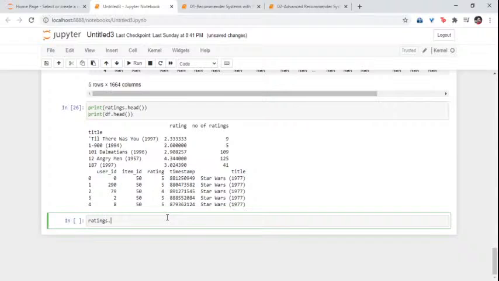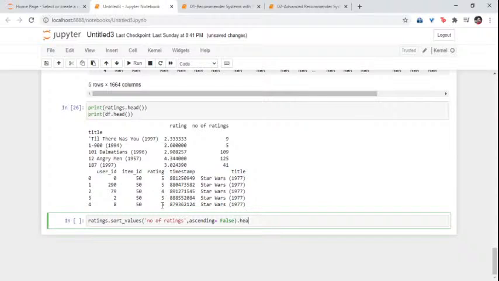So ratings dot sort values, by number of ratings, and let's say ascending is equal to false.